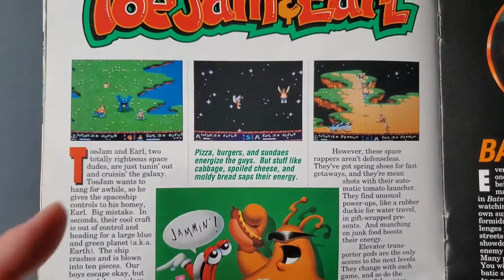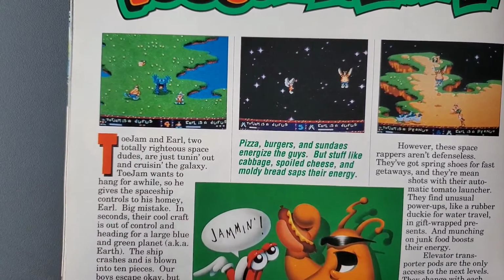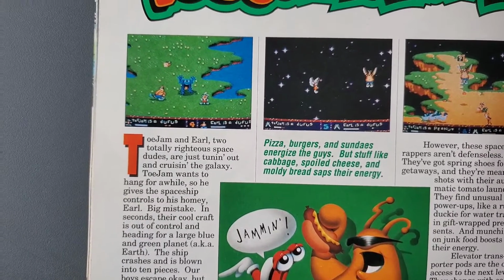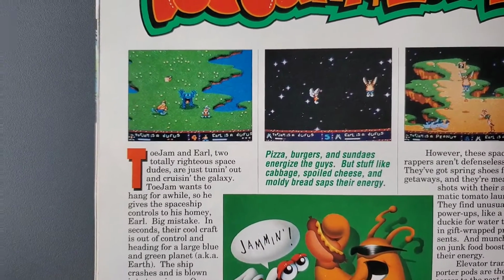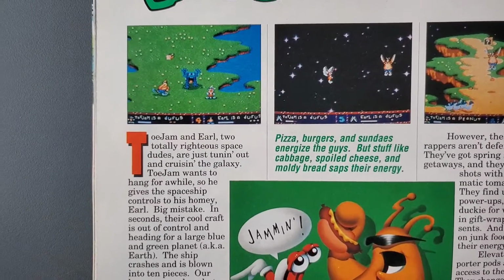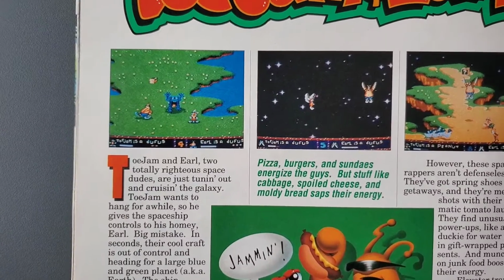I remember on the very first stage, which was this one, somewhere off one of the corners there was a warp zone you could go to, but the only way to get to it was you needed a pair of those rocket skates or an inner tube, because otherwise if you just try to swim out to it, you'll drown every time and not get to it. And so the only way to get those is you got to go up a few levels to try hopefully get lucky enough to find a pair of those skates or the inner tube.